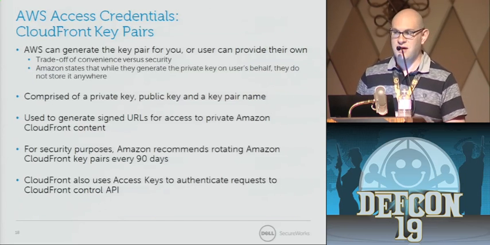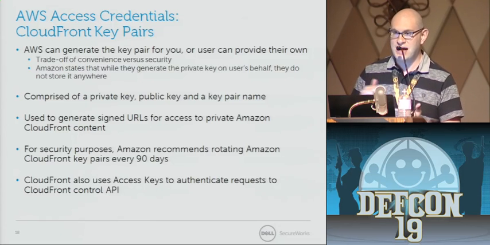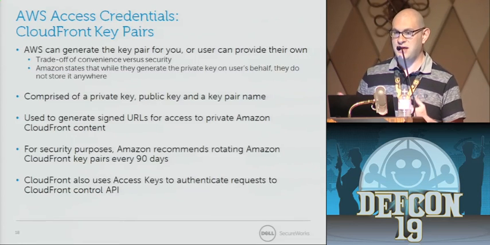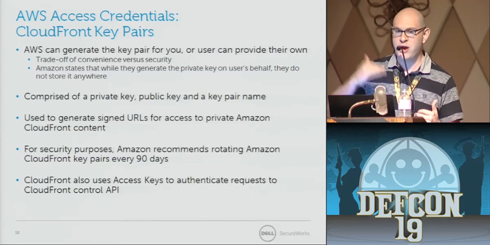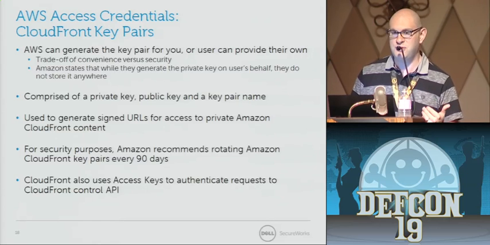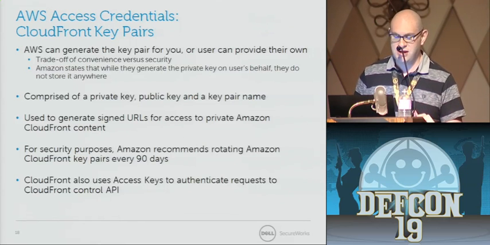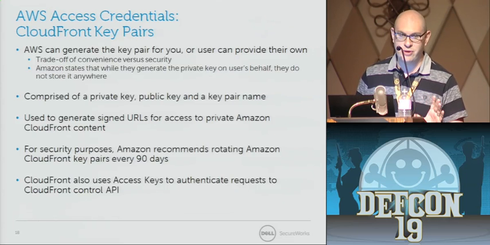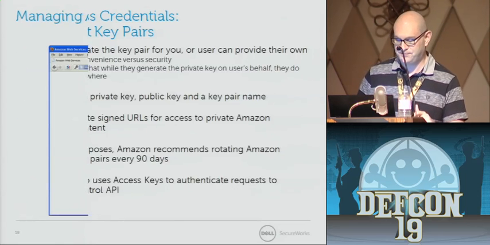CloudFront key pairs, yet another set of credentials. What we found is there's so many different access keys, private keys, key pairs, CloudFront key pairs that it's quite confusing. And really the first part of our research was just figuring out and enumerating all the different credentials that you have to use when you use Amazon's web services. This is the key you use when you're using their CDN network to generate signed URLs. It's essentially a way of offering private content within Amazon's content distribution network.